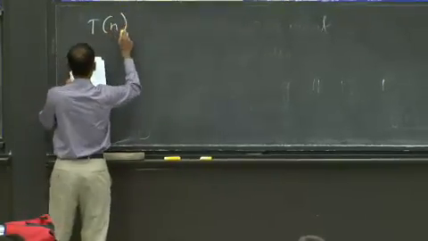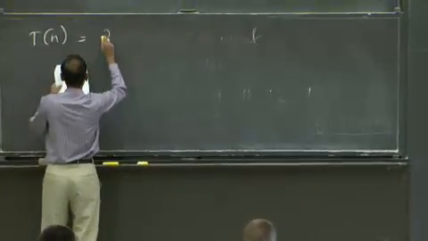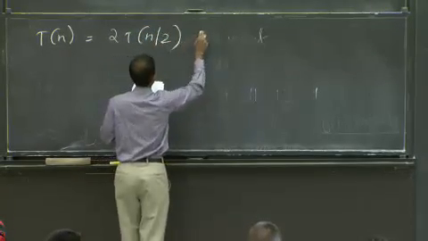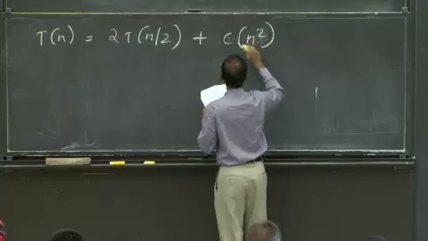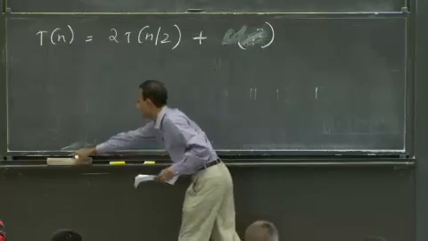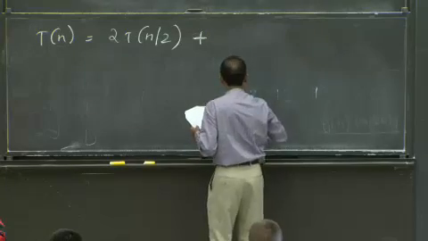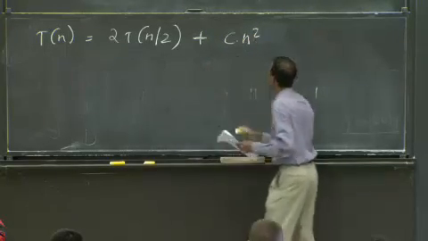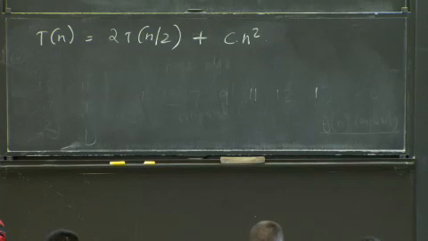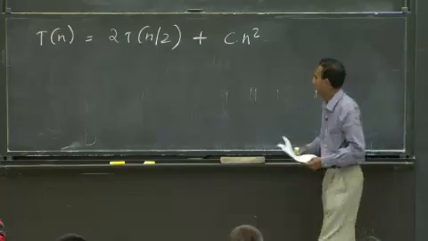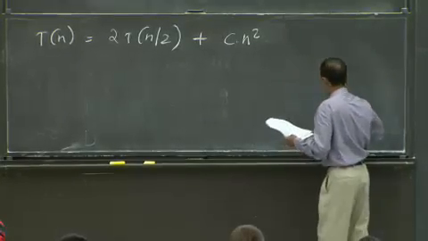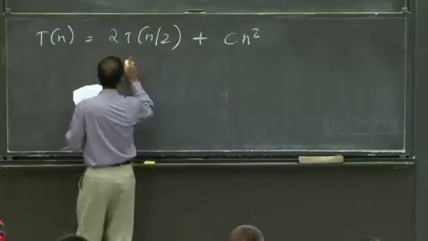So let's take a look at T of n equals 2T of n over 2 plus cn squared. Okay, c times n squared. Let me just call that cn squared, no need for the brackets. So constant c times n squared. So if you had a crummy merge routine and it was taking n squared and you coded it up wrong, that would be, it's not a great motivation for this recurrence, but it is a way this recurrence could have come up. All right, so what does this recursion tree look like?